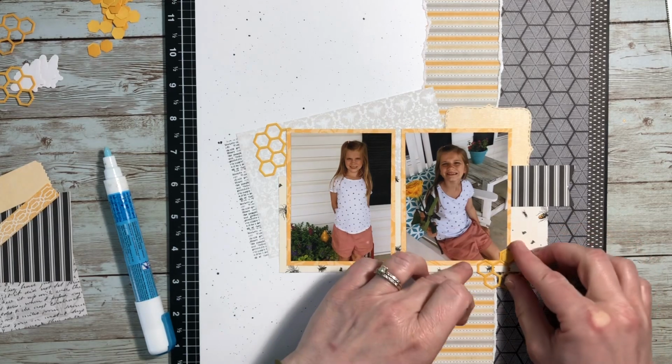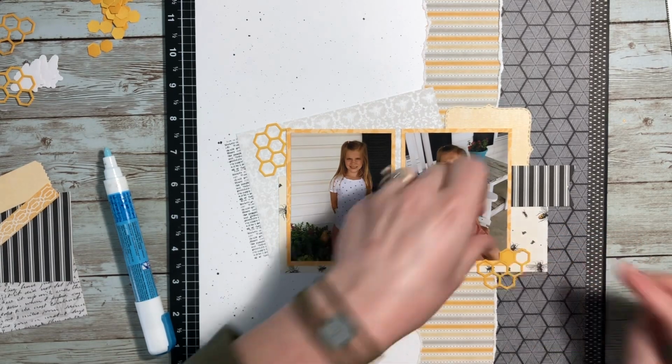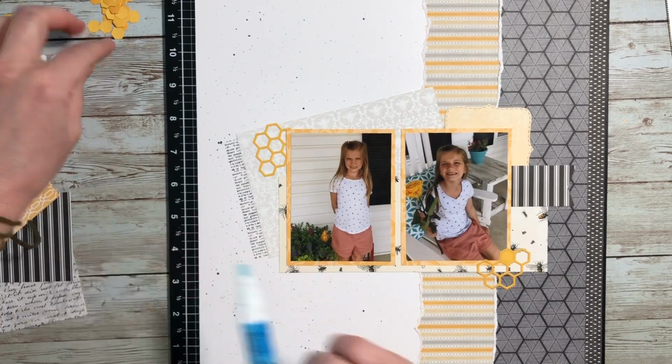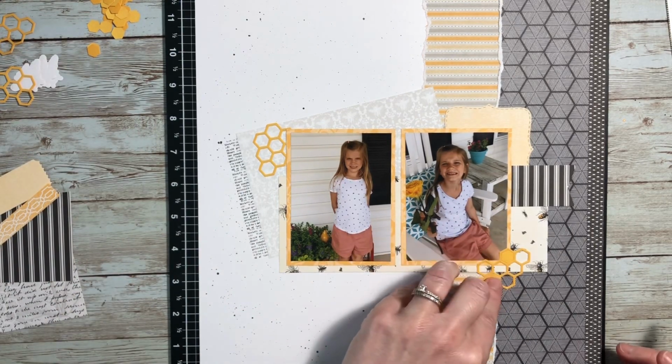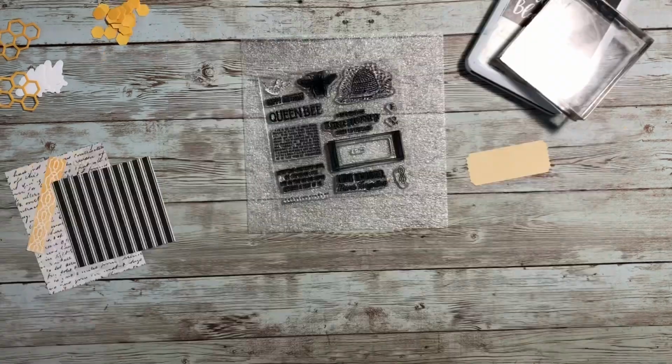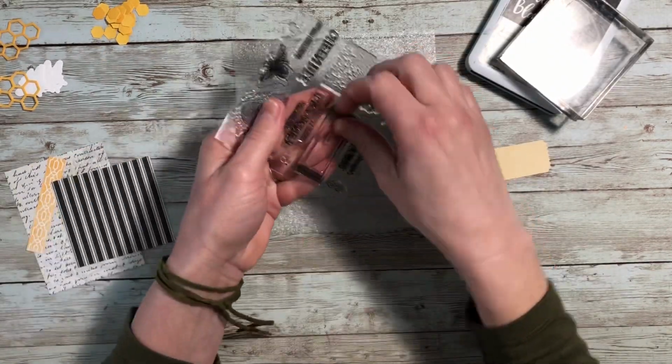And then one of the things that the card making workshop kit had you do is to save the little hexagons that fall out of those honeycombs, and then to put them back in. Not all of them, but a couple of them here and there. And so I did that as well.